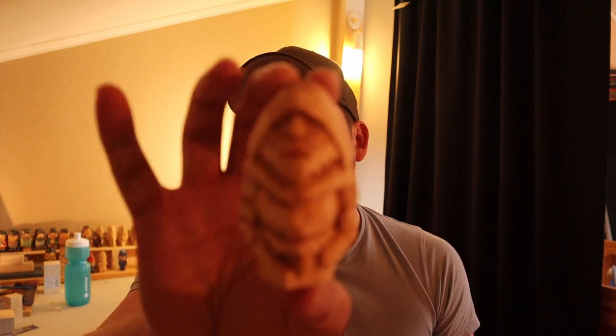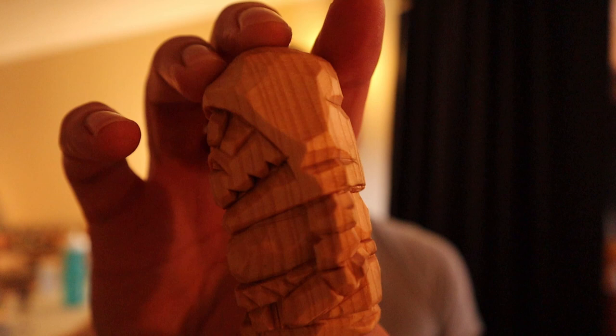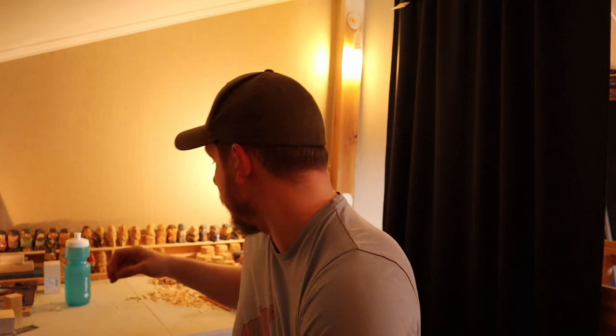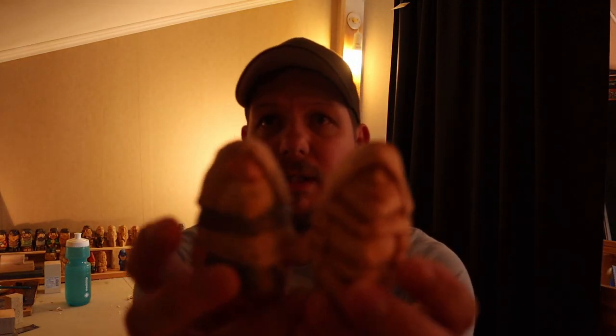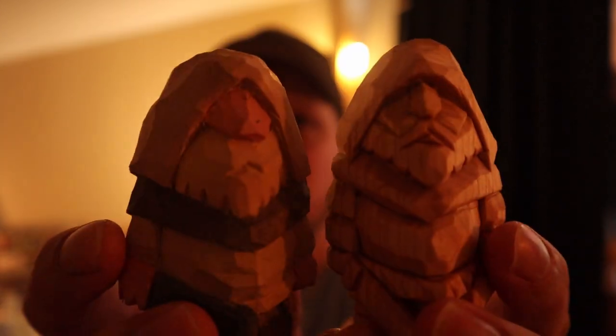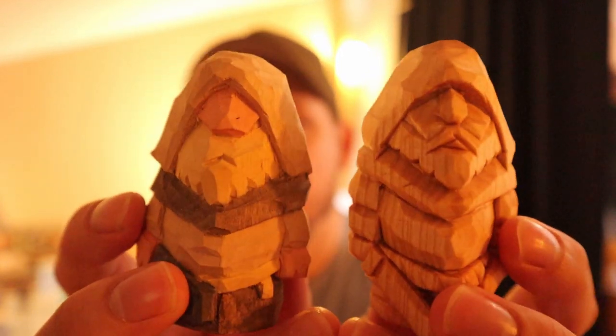So I finally ended up making this little hooded figure, if you can see it. It's basically a retake of a thing I've done in the past, basically this guy. But I had a little bit more skills, so I decided to upgrade my carving, as you can see here. So this is what we will do today.